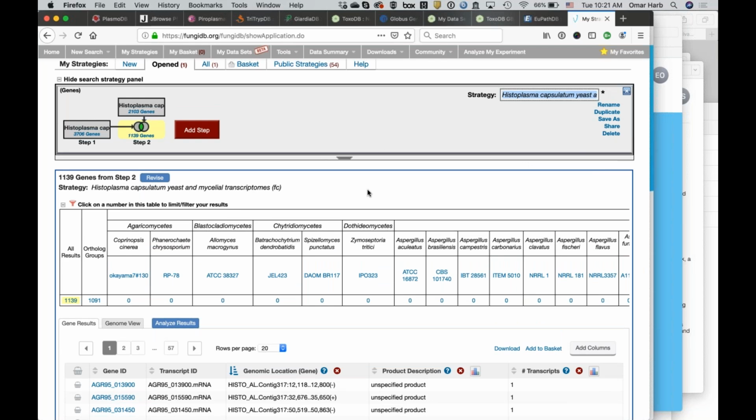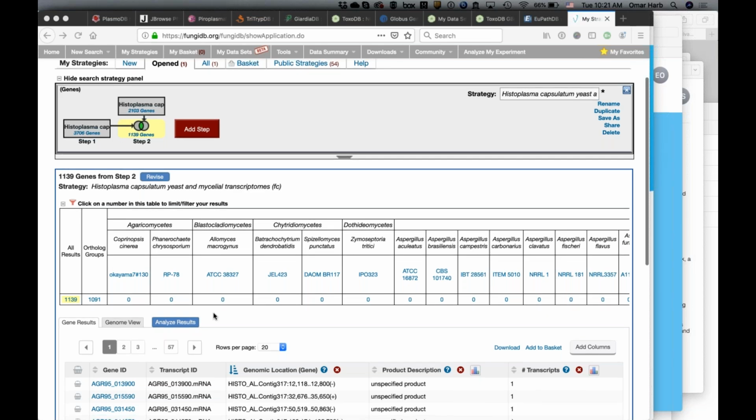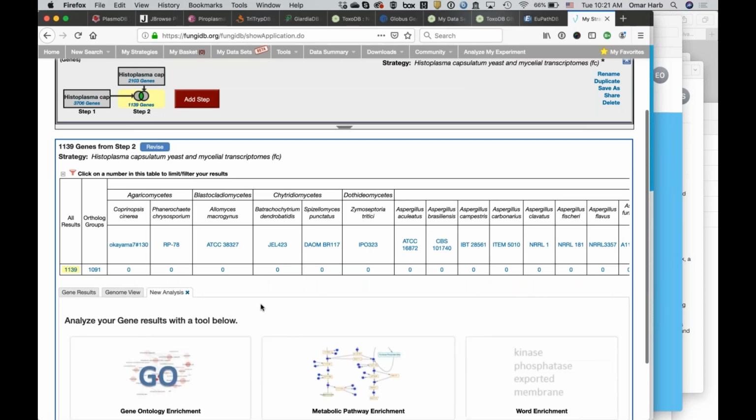And as you may already imagine, these type of searches open up quite a wide range of new possibilities for you to examine data. You can analyze results, you can go to enrichment, you can additionally add other steps looking for signal prediction peptides, etc.